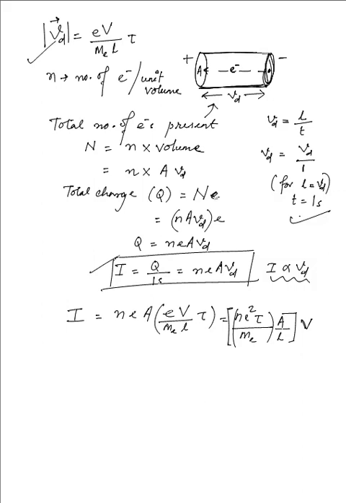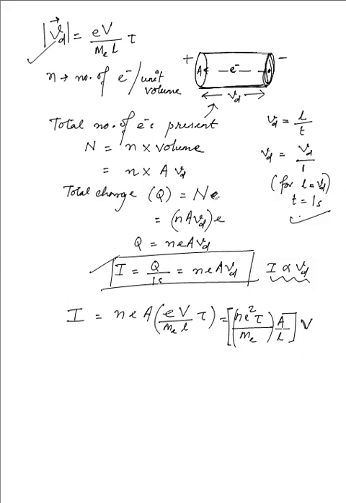Tau is the relaxation time, and it's an average value, if you remember. The average value obviously tends to remain constant with no change in temperature or other physical conditions or any kind of pressure on the conductor. The average number of collisions between the electrons won't change unless there is a drastic change in the temperature. So with the number of collisions remaining constant per unit time, we have the relaxation time on an average to be constant over a given period of time. So that is a constant quantity.